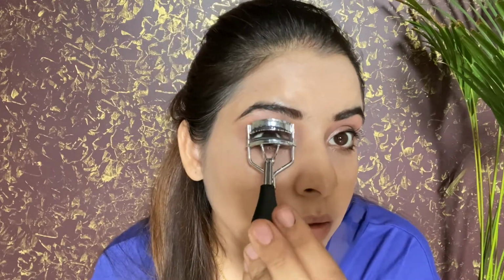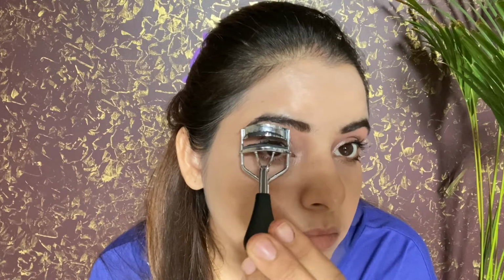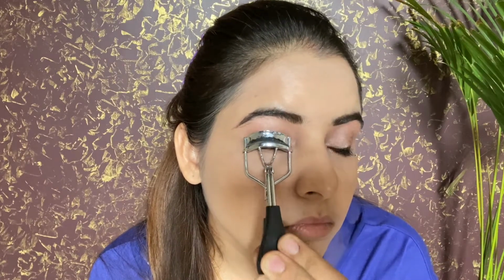Once my mascara is dried, I'm taking this lash curler and I will curl my eyelashes a bit, because you would have seen people using it before. However, I feel like using it after, because it gives much more of the effect you are looking for. So just hold this, press it. Press it. Instantly it opens up the eyes.